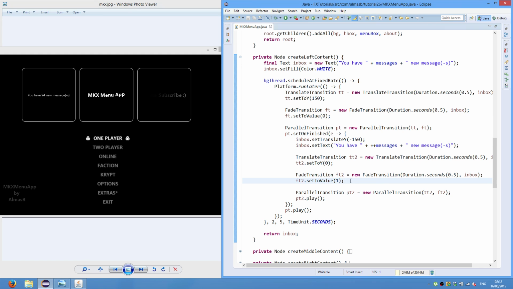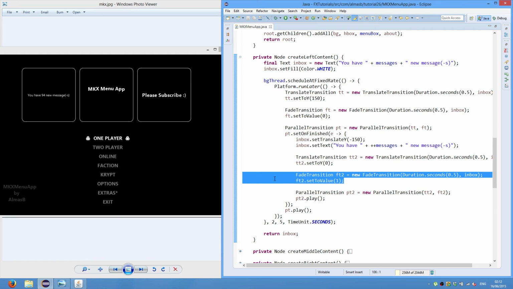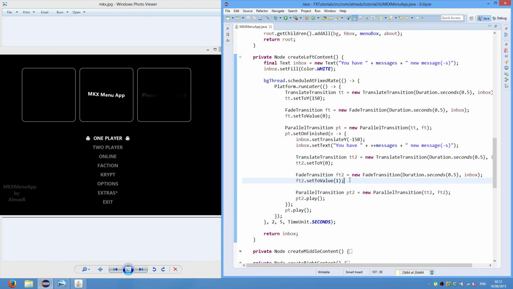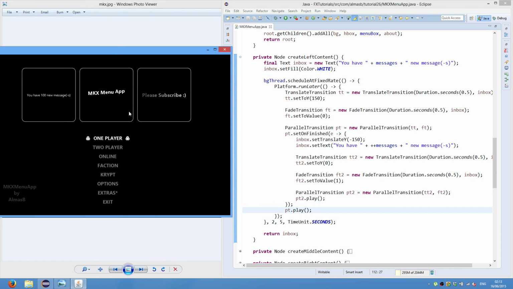And we also create our backwards fade-in transition, which is pretty much exactly the same, except for the set to value, which is not 0 but 1. And we create another parallel transition which encompasses those two things, and we play that when this first transition ends. So it works beautifully.